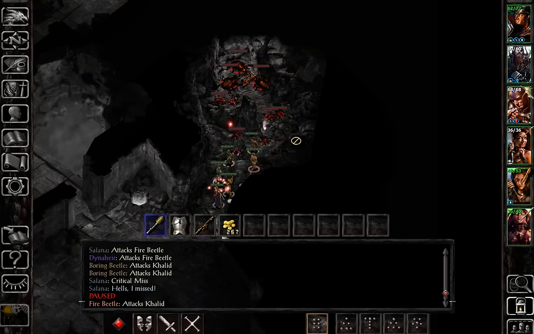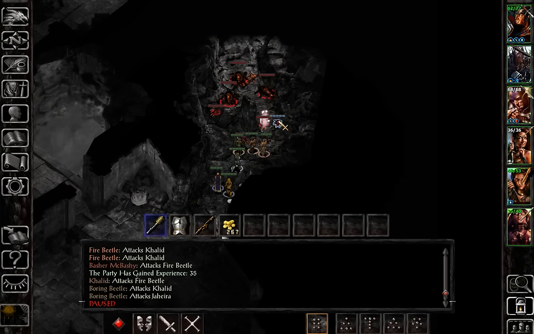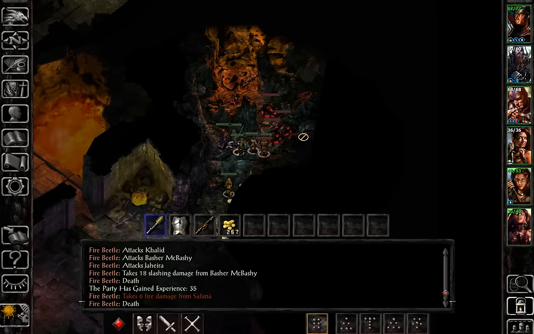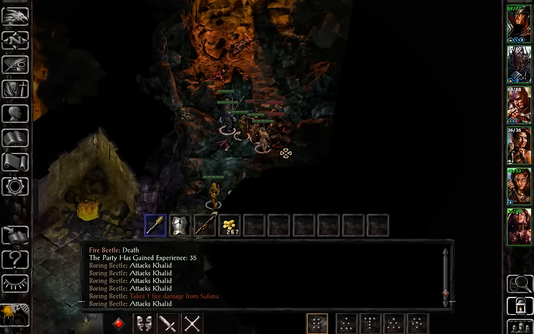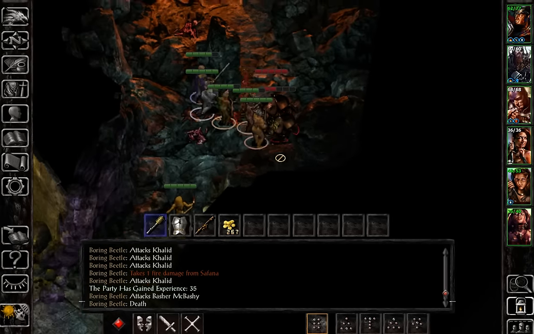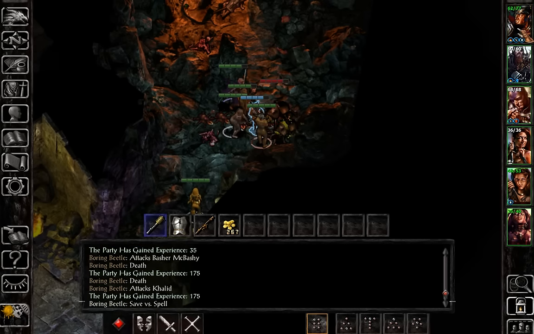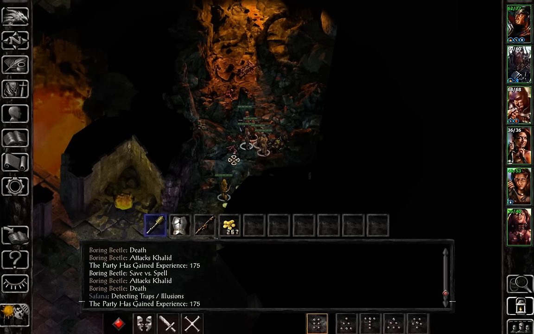Oh, as soon as I talked to the fire beetle, it attacked me. That wasn't very nice of it, was it? I don't know how much of a fight this will be. I'm not even doing any tactics, I'm just letting them fight. Khalid's taking a little bit of damage. My druid Jahira is taking some damage. Okay, that was not a major fight.